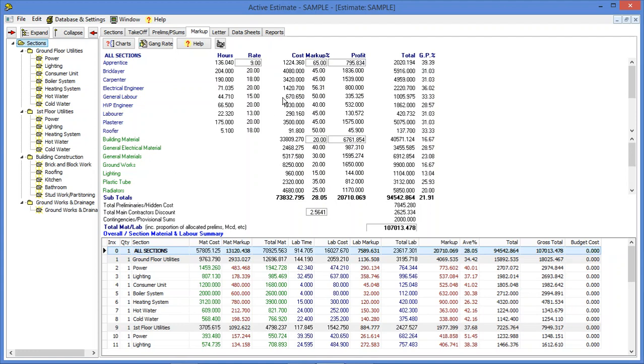And then you can select from all your different skill levels, and if you know you've only got a month to complete the job, you're going to have to pay them time and a half, maybe double time. You might have to get subcontractors in, you might have to pay travel allowances, overnight stops, and so on, and all that can be factored into the gang rates matrix.